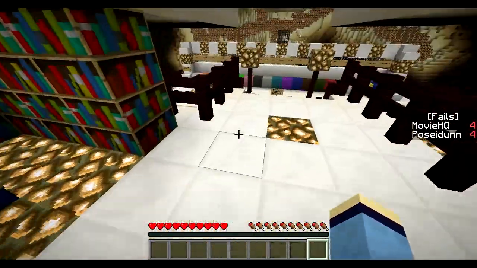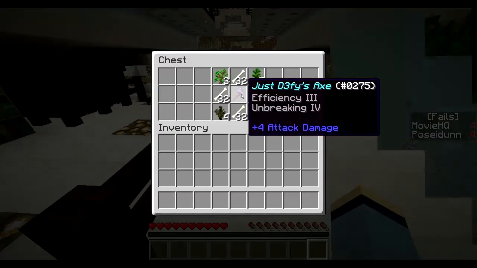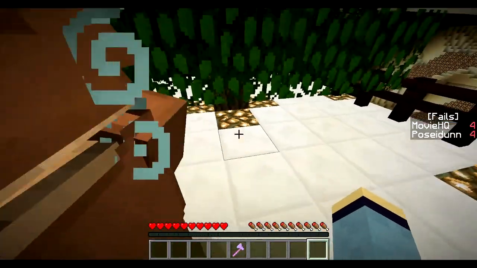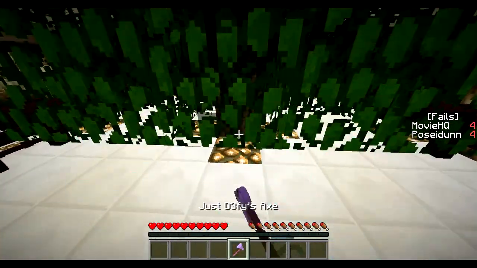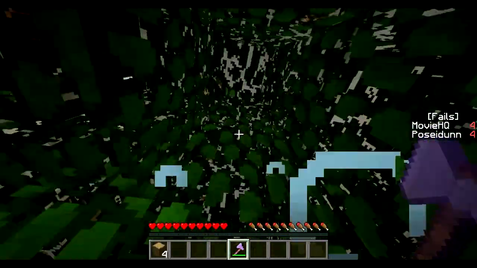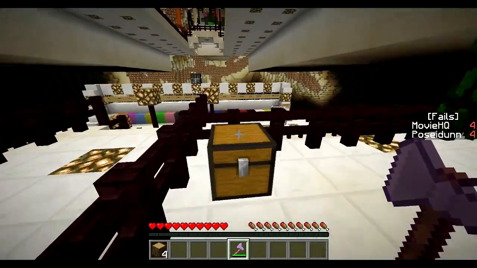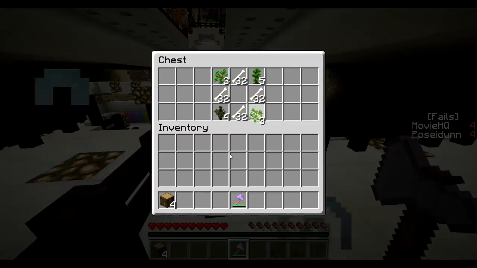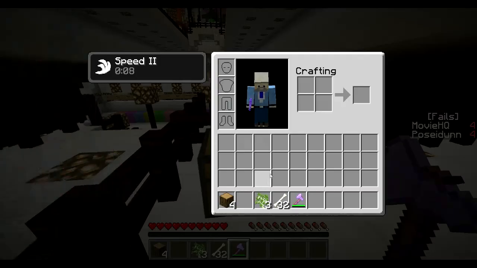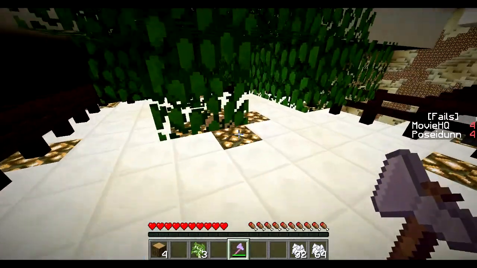I like the enchanting table. You have to make the enchanting table. There's like nothing there. I got the axe. Those fireworks are annoying. Oh, that's funny. What? Come here. Well, I'm gonna plant this tree.